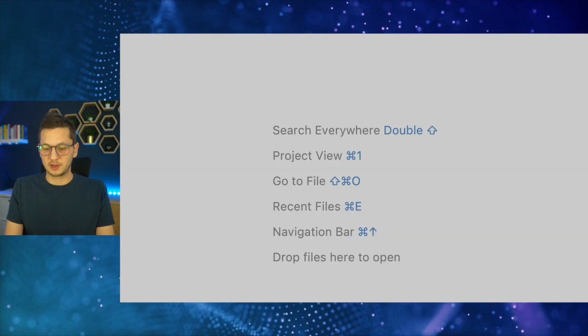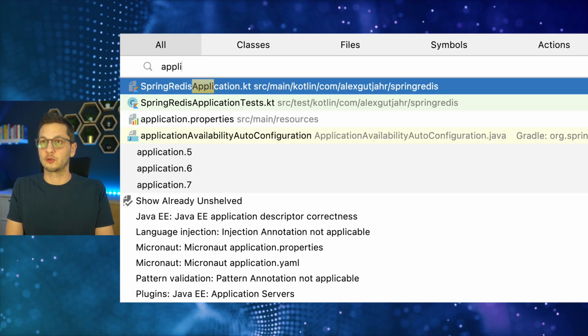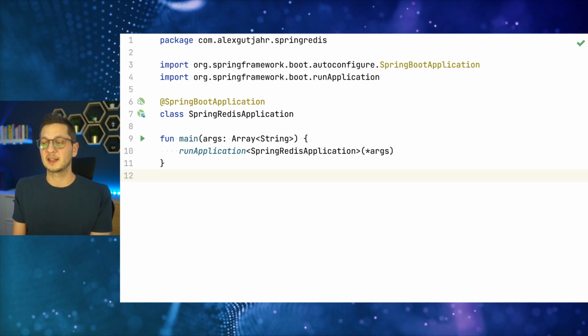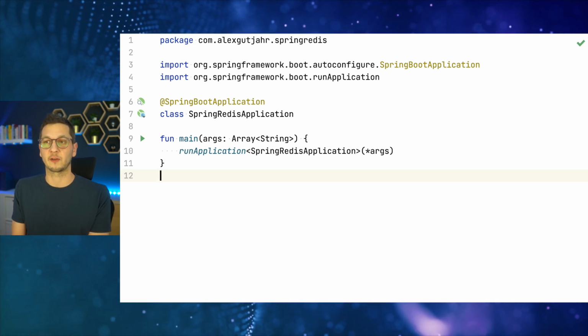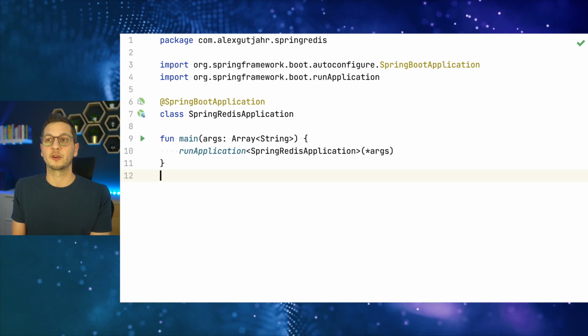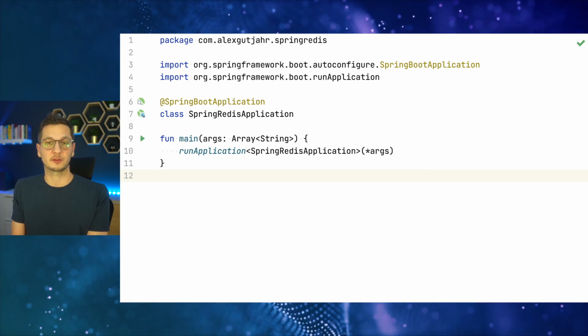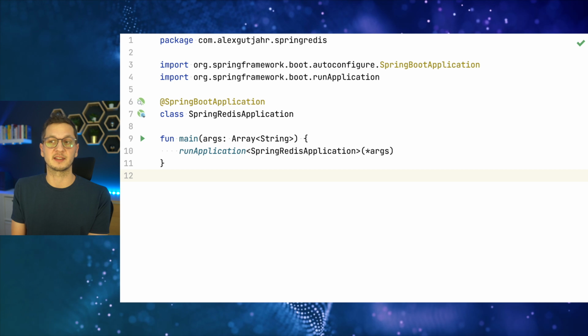So let's go to the application and connect to Redis. I'm not going into the details of how you can install Redis. I have a server running in the background already. So what we're gonna do next is configure the connection factory and then also the Redis template and then see if everything works.